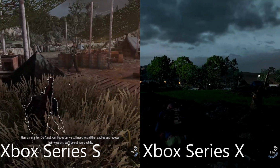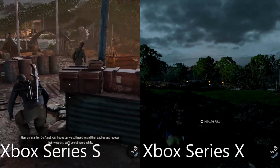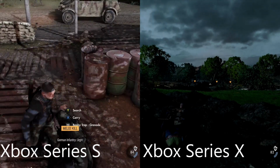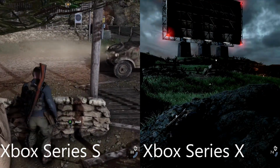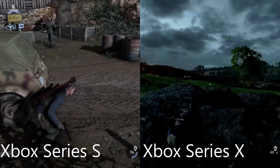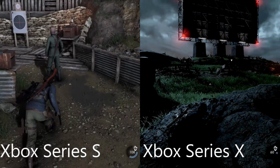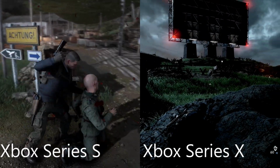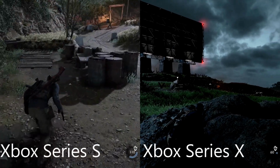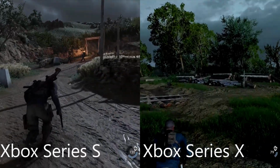I can already tell you right now, just from playing this and a few of the other games that I've been playing this last week, like Vampire Masquerade and everything that I've been playing lately, has basically been having a shaky frame rate. They are shooting for higher resolutions on a lot of these games and higher graphical details, and then they're just leaving the frame rates unlocked. So I do kind of feel like you're going to want a VRR capable screen.